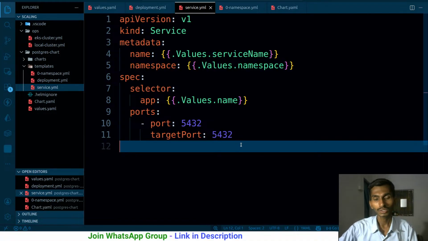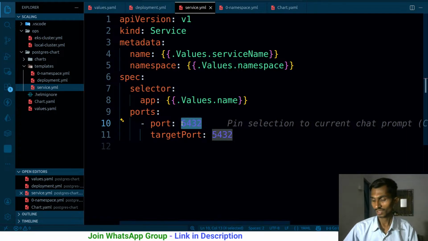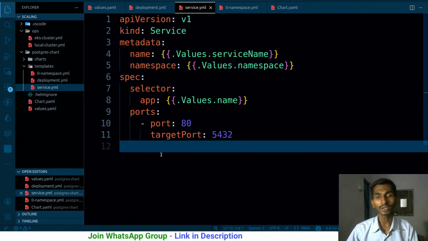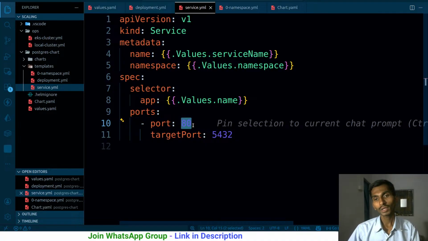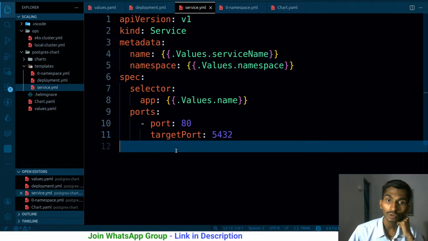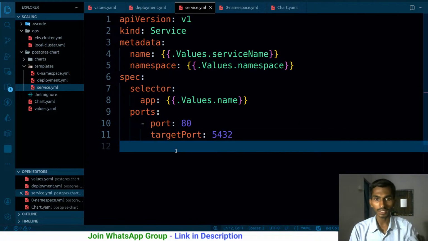I don't have any service type over here. The service is definitely going to be created, and it is simply saying that the service is going to be running on this, and probably the service needs to run on port 80 by default, any service for that sake. A service can actually run on any port if that is a node port. Otherwise, if that is a cluster IP, then of course it's going to be running on port 80. Suppose let's make it a cluster service so that it is accessible inside the cluster only, and the type is going to be cluster IP. So hopefully this is right.